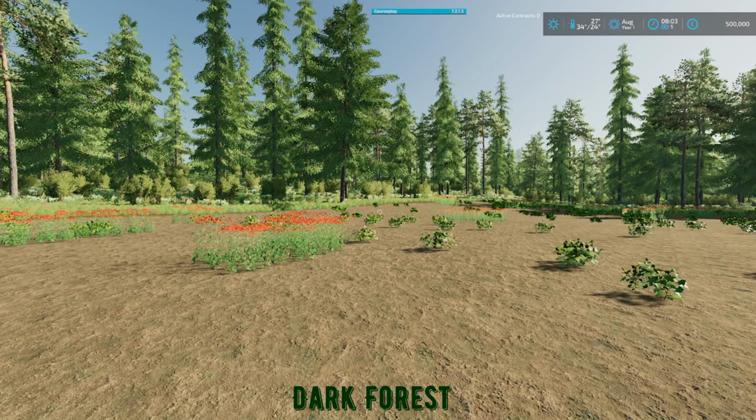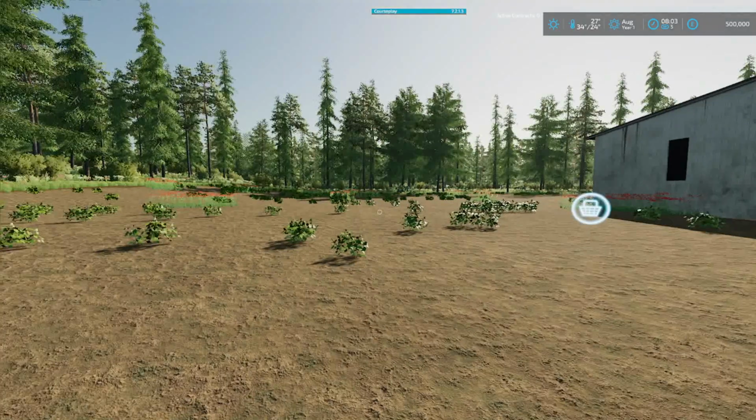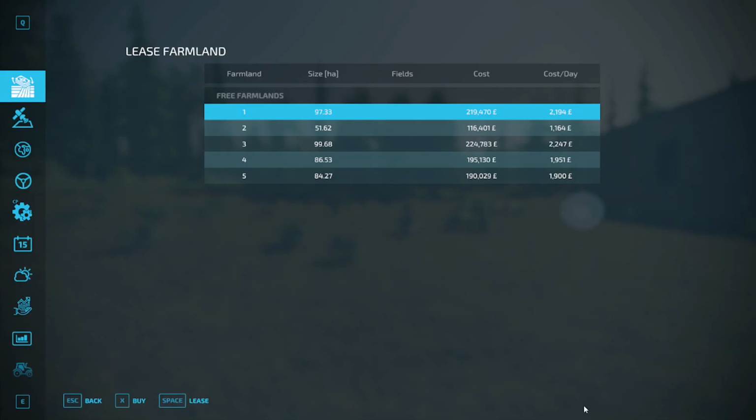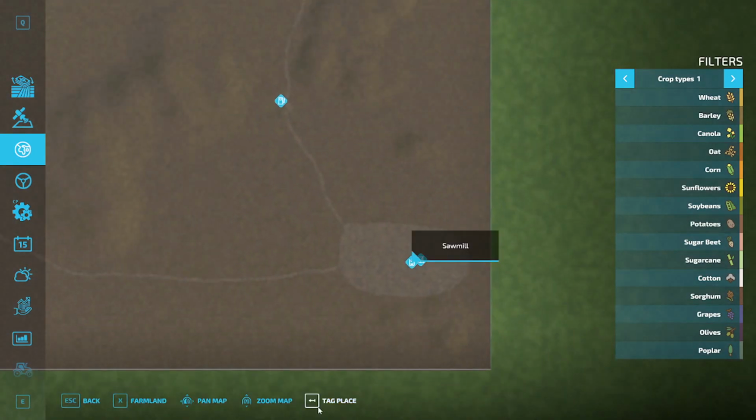Right, hello guys. Something a bit different. We are on Dark Forest, and we are going to make this into a thriving farm. So I need to relocate down to here because this is going to be where we're going to start.